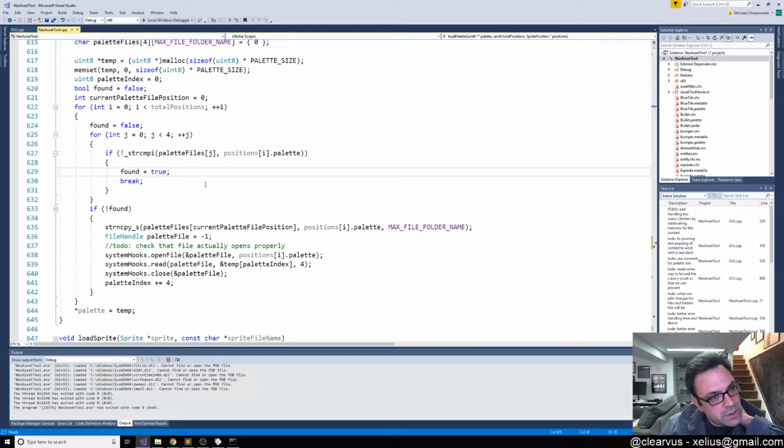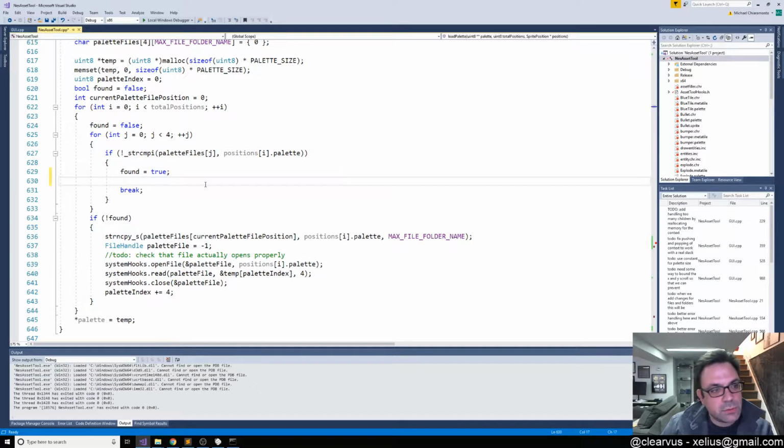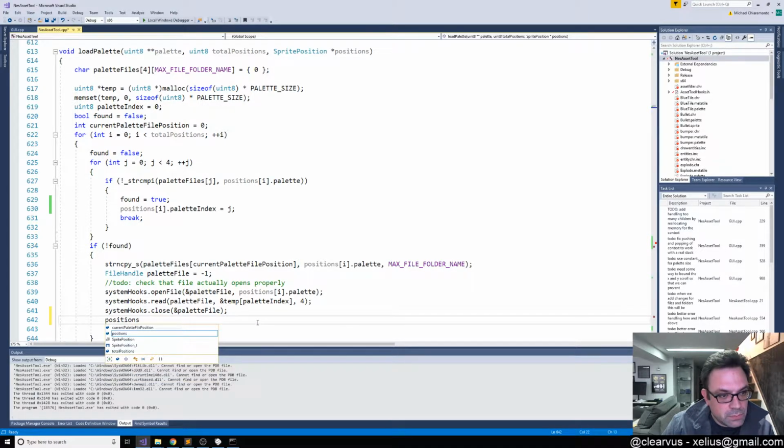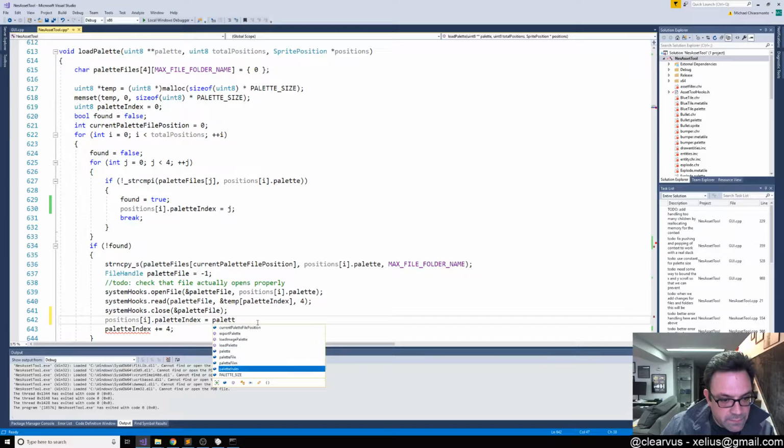All right, so if it's already there, then what we need to do is say for positions I, palette index is equal to J. Otherwise, positions I palette index is equal to palette index divided by 4.